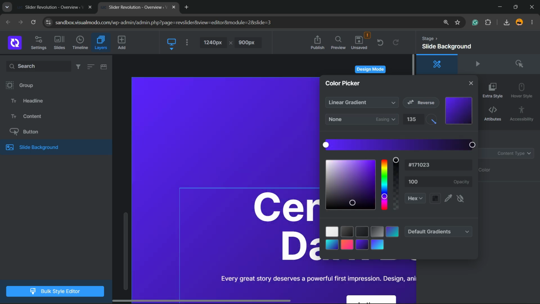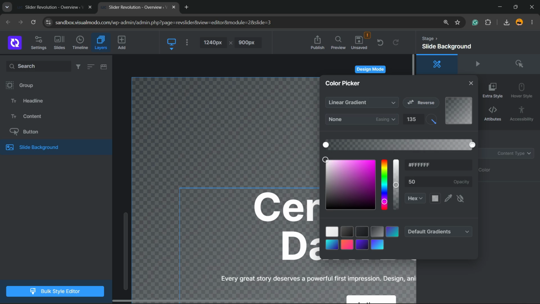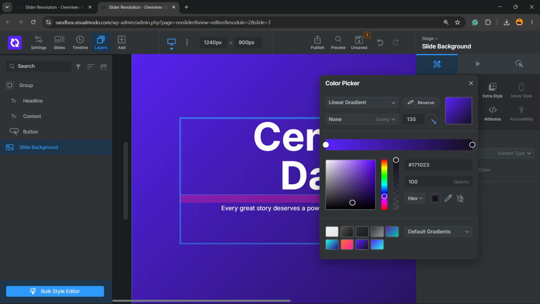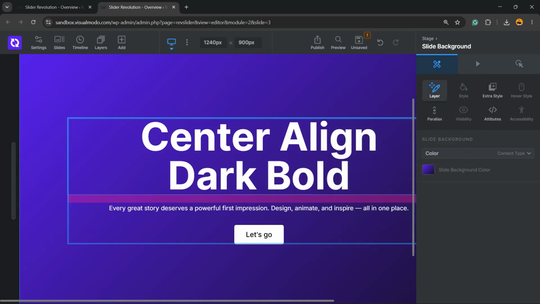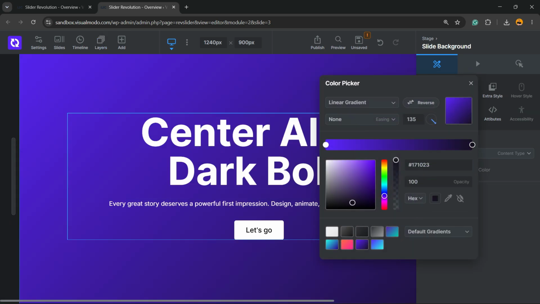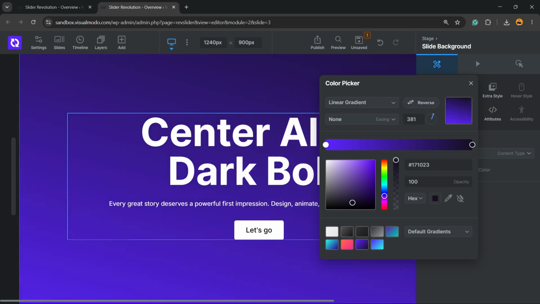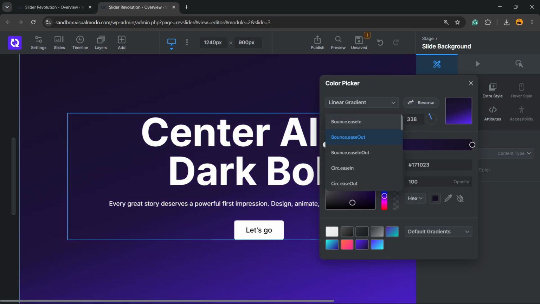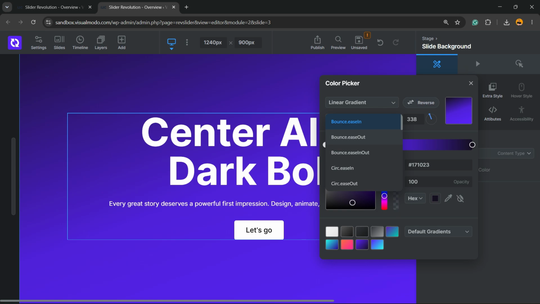Then you can choose some presets, some color presets. Let me show you one example right here. Just like this. Let me close this tab so you can see it better. This is a linear background, and you can play with the background position in case you want, okay? By using this degree symbol. You can set the options, just like this, up to you.